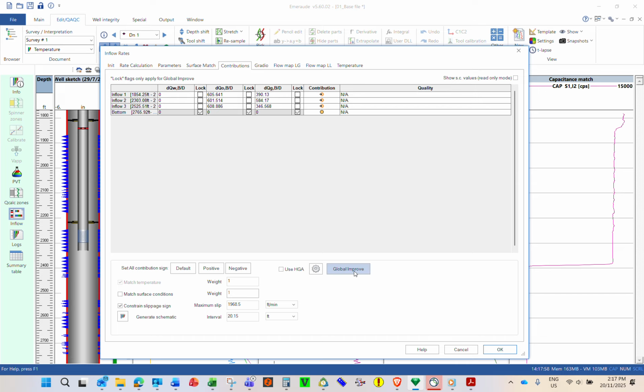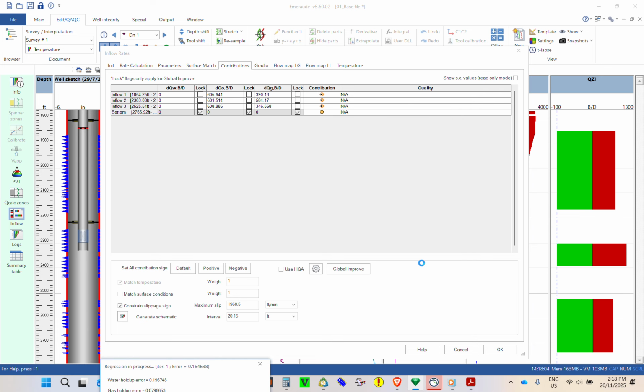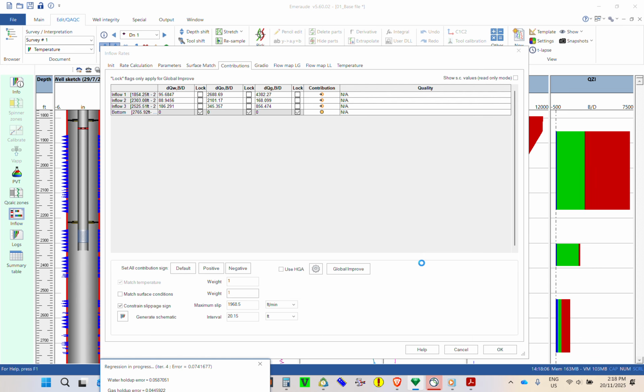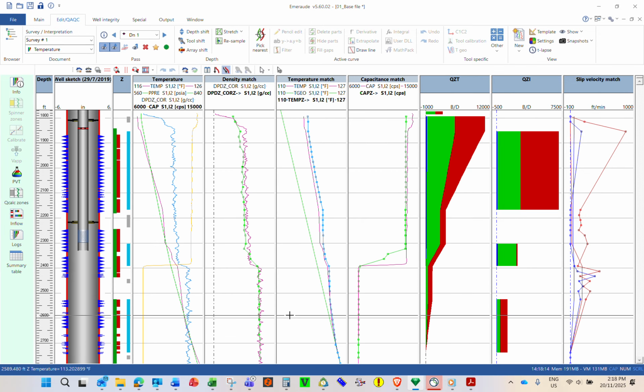I need to change the water to 0. I change the water to 0. So I just click water 0, I lock it, and I do global input again. No, it's not really good.